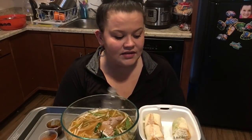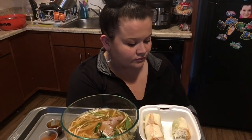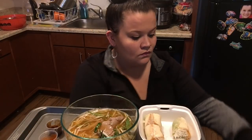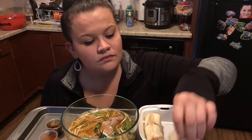We really haven't been able to eat a lot this past weekend and week, it's Tuesday right now, because my throat has been on fire. Colton's has been on fire too, but he just didn't tell me. For drink, I just have water, but I'm gonna put this purple Propel in, which is grape flavor, for electrolytes. It doesn't have a lot, but it has enough. I've been using this on keto and having one every day, and I haven't had the keto flu. Yeah, so my throat is on fire.